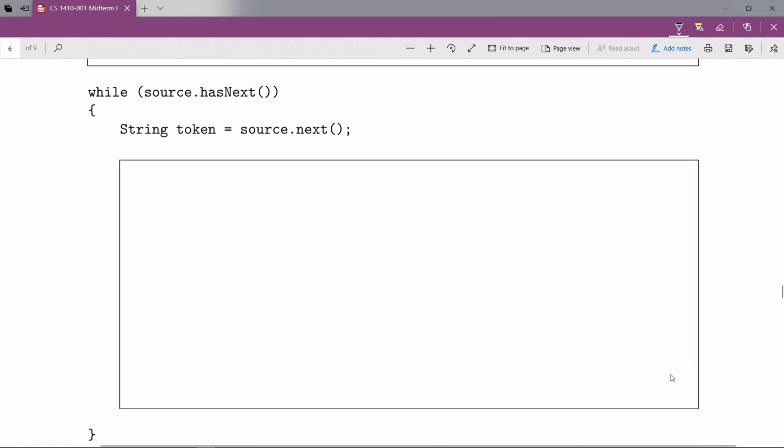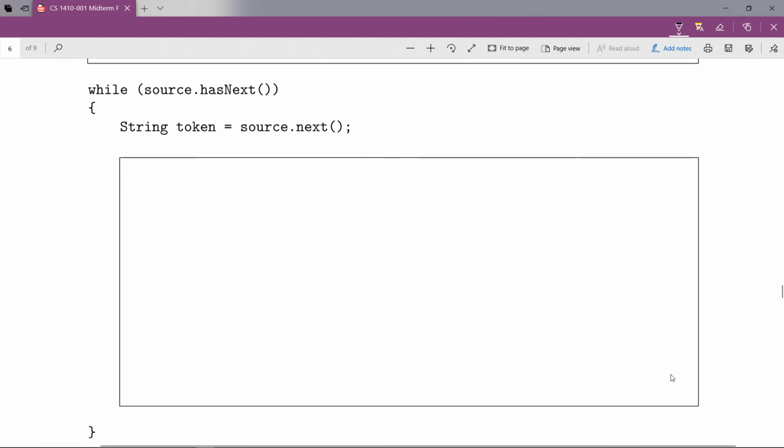Now I have a loop that's iterating through all the tokens in a scanner. So that's written for you. Just what else goes in there? Notice the boxes are indented the way they should be, so you know that this box is inside the while loop. So what do you have to do for each token? You could do an if statement that checks if the token is capitalized. Okay, so if it's capitalized, we'll worry about that in a second. What do we do? We just add one to count.